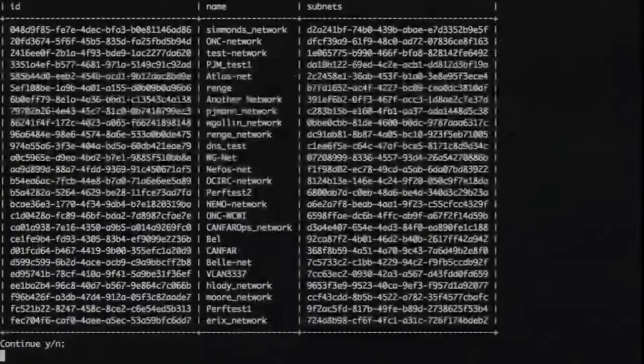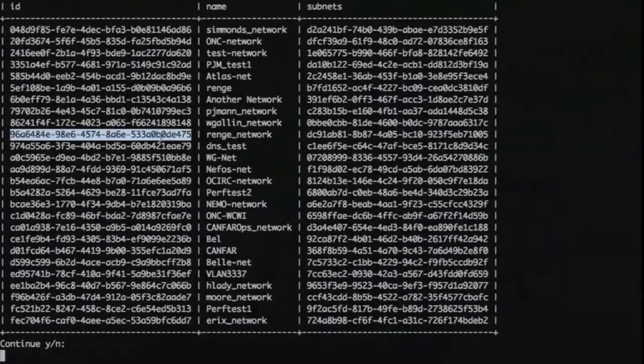So I believe this is because I'm admin, I can see everybody's network. So basically there's been several networks defined so far. And when I boot up a VM, I want to make sure that I'm using the network that I have access to.